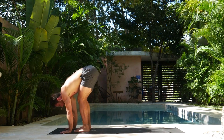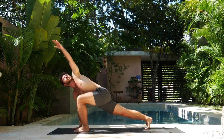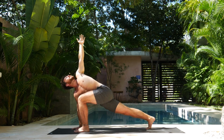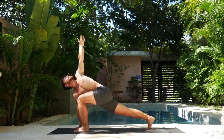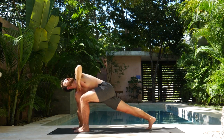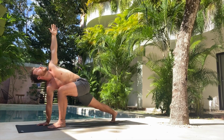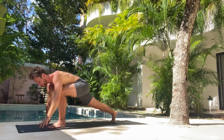When you're ready here, just to walk your right foot back into a lunging position. You're going to reach that left arm up toward the ceiling, gazing up toward the fingertips, pressing through that back heel. Just taking a few moments here. Beautiful. Paying attention to our right shoulder, the right wrist. Beautiful. Slowly releasing that left palm back down.